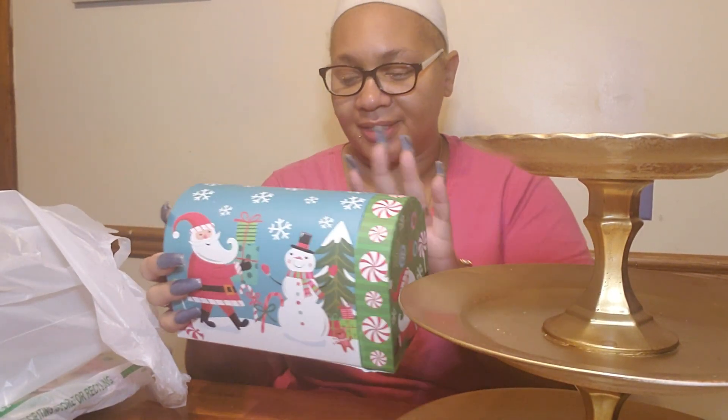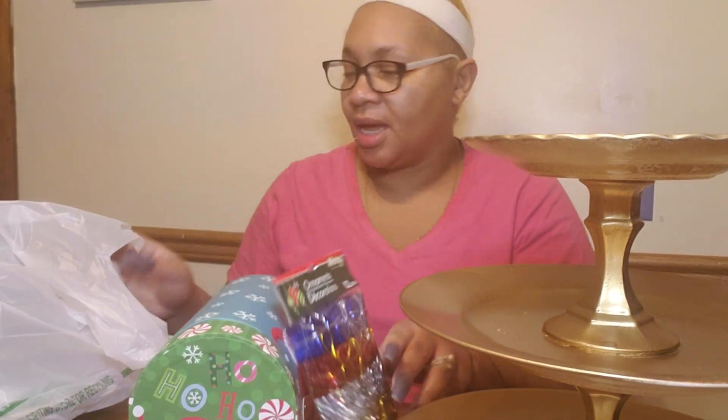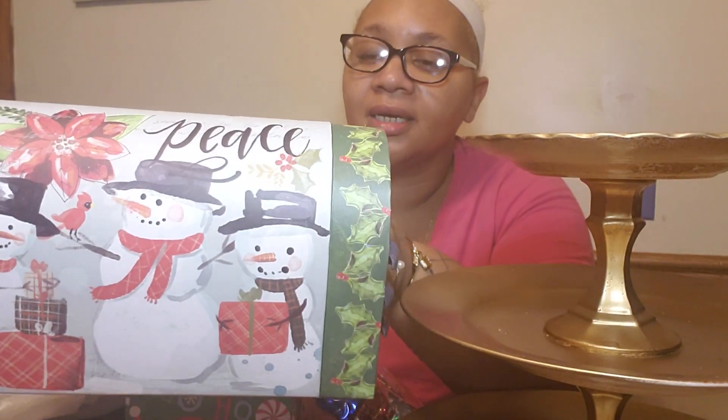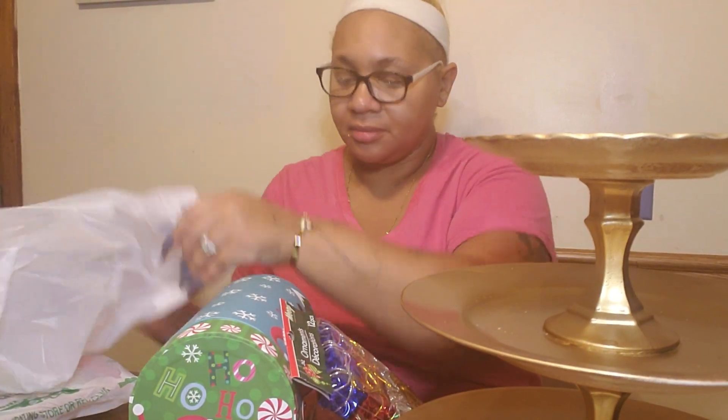What I got from the store today — two mailboxes! Isn't it cute? Two mailboxes. I am going to do a project with these mailboxes, that's why I got two. I got some little gifts. I need to get another one of these. Then I got another mailbox — this one has a snowman on it and it says 'Peace.' That's what we all need in this world, some peace. This one has Santa and a snowman.